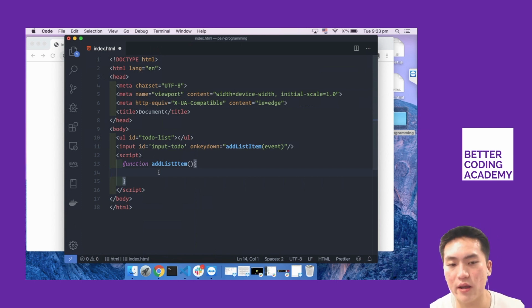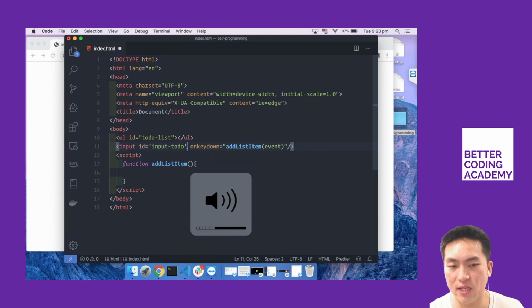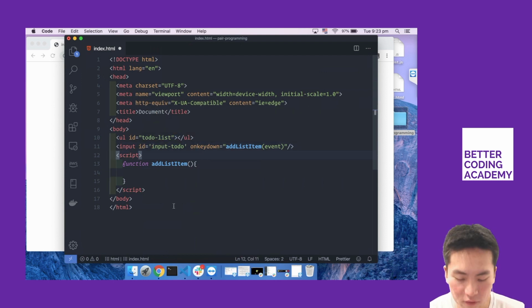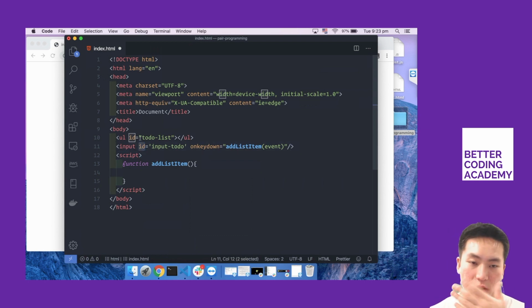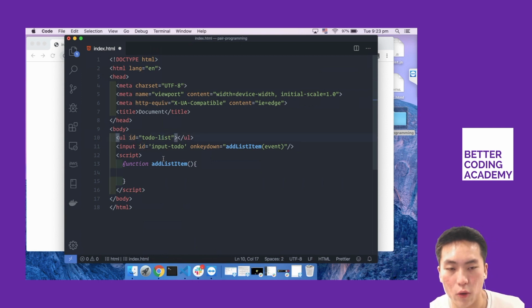Okay. You see? Then if you're doing this, what's the point of having an ID? Right? The whole point is that you have all of your templates on the page. This is kind of like your template, right? Your inputs and ULs and all that. And then when your page loads and you have all of that available in the DOM, what you do is you hook into those, right? The IDs are the hooks. So you hook into the to-do list, you hook into input to-do and all that kind of stuff. You don't do it the other way around, okay?